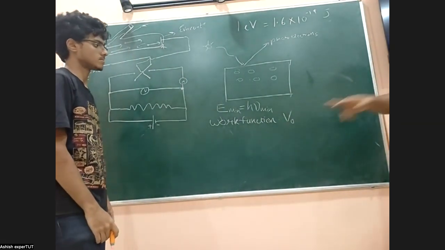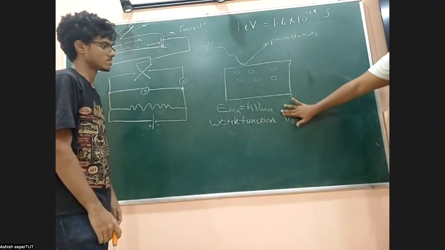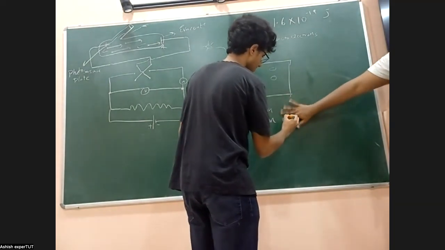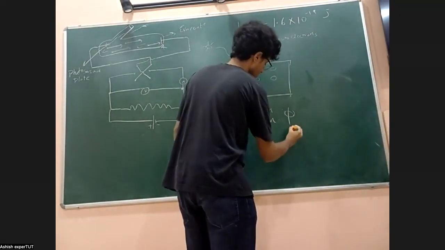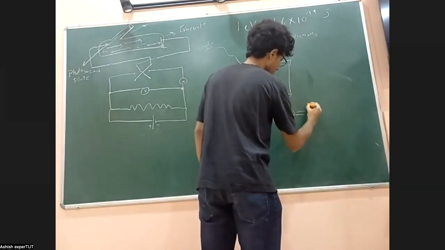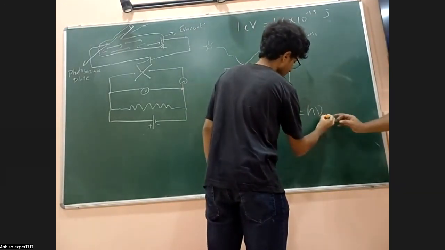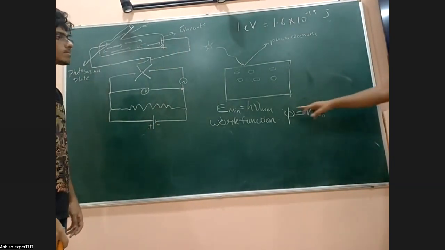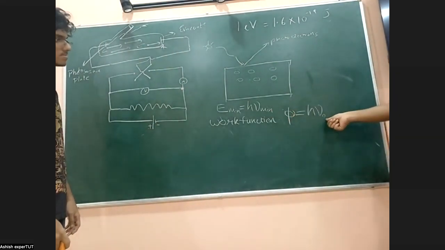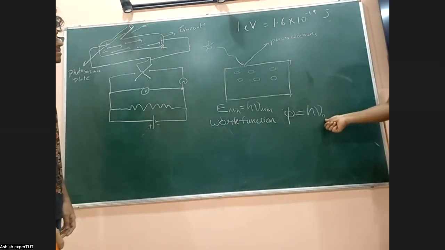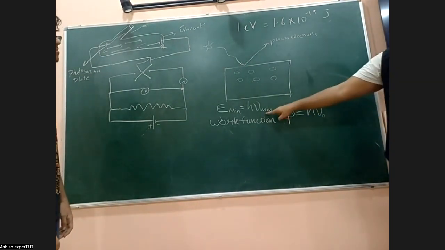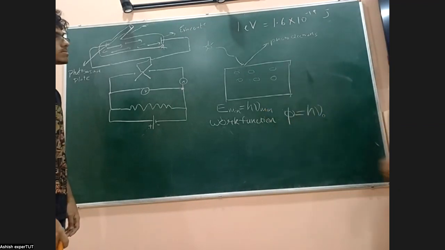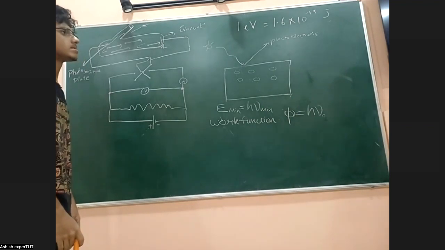Okay? Work function is h nu naught. It is also equal to, अच्छा सा symbol होता है, phi. It is equal to h into nu naught. Nu naught, ये कौन सी frequency है? It is the minimum frequency. Although it should be written as minimum, we call it naught, because we put zero, ठीक है? Understood?